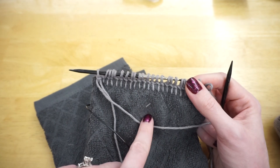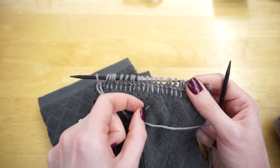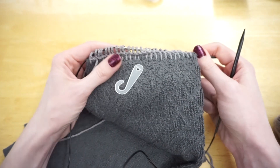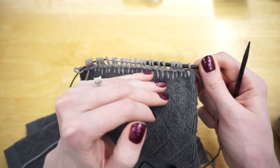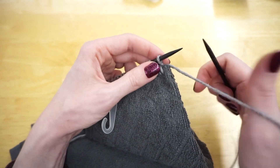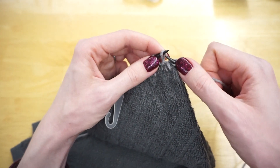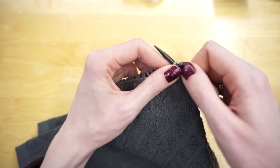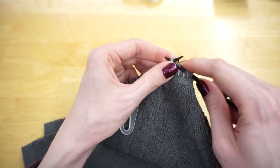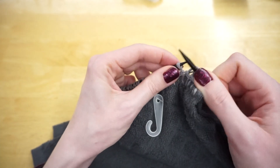Now I want to note which side is the front of my work — this side I'm going to call the front, which is the side I just went across and picked up each of the stitches on. It's marked for me by the little plastic thing, whereas the wrong side has the big plastic hook. Now I'm going to turn my work and begin knitting for a full five rows. I've found it looks a little bit cleaner if I slip the first stitch on each row purlwise — bring the working yarn to the front, slip the stitch, and bring the yarn back. I also like to knit into the back of each loop, as it makes it a little tighter. I'll continue doing those steps for a total of five rows.